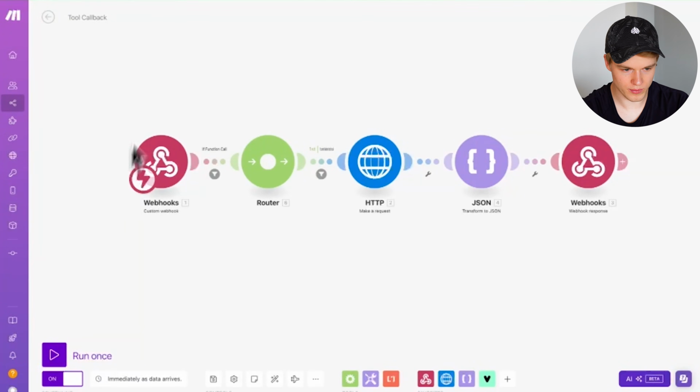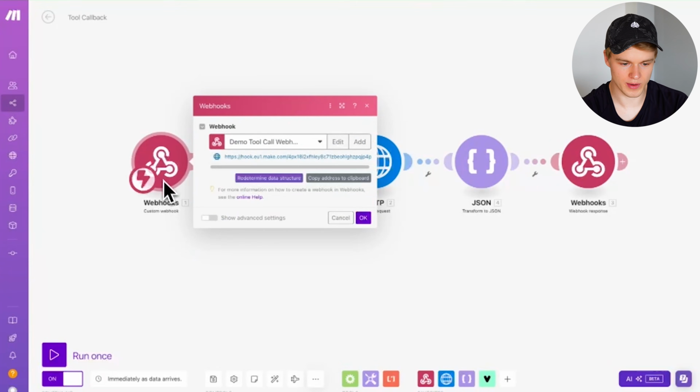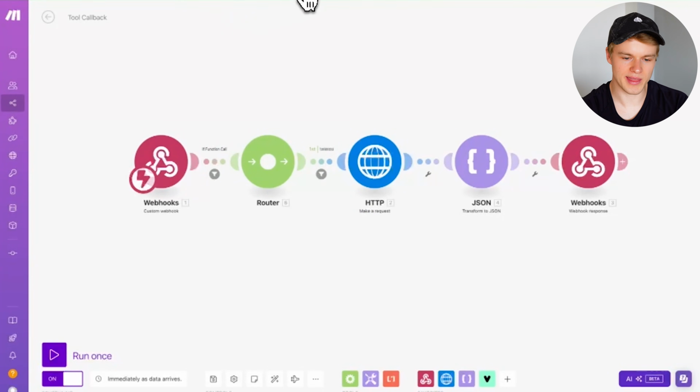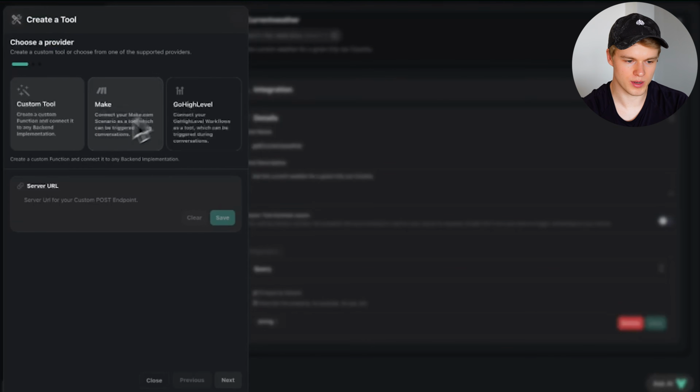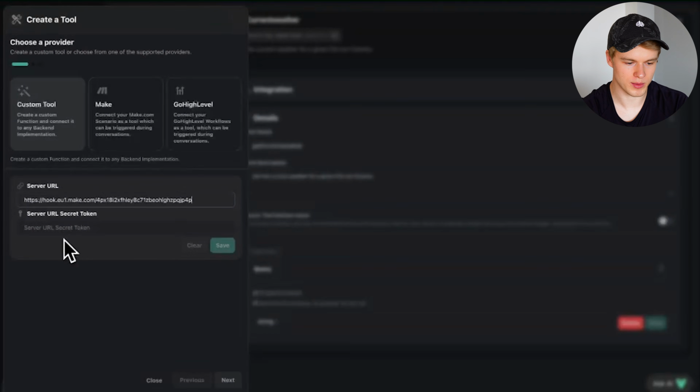So what you do is you literally just download the scenario from within the resource hub. You go down here to the three dots, you click on import blueprint, you upload the file that you can download over there, and you will see this exact setup. Now for the configuration, all you would need to do is you head first over here to the webhook section, you add a webhook of your choice, you copy that address to the clipboard, click OK. Then you head back into your Vapi dashboard to the tool that you're currently creating. We're going to add here in the server URL that webhook endpoint that we just added.